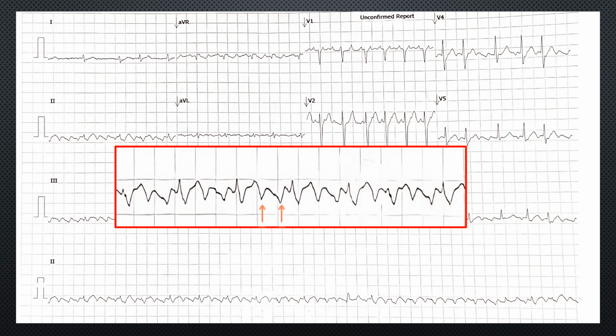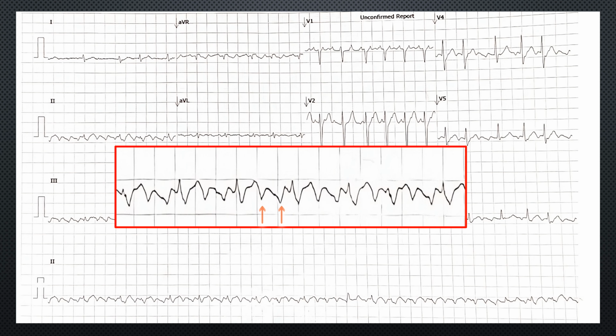Here we can see that there is some wandering of the baseline, and because of this wandering there is confusion regarding the complexes. We cannot see clear-cut P waves. The arrows point towards something. These wandering baselines look very regular. If you can see, there are humps over here, here, here, here, here, and here. So they are kind of firing regularly. Now we can also identify the QRS complexes in between them. These are over here, here, and here.